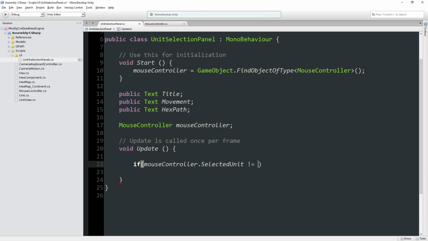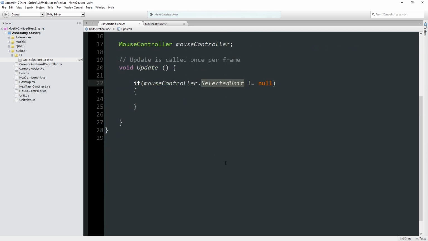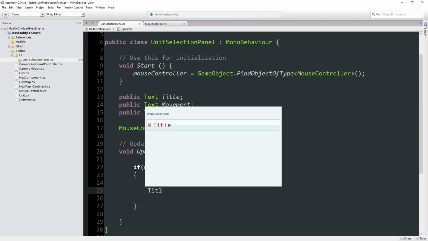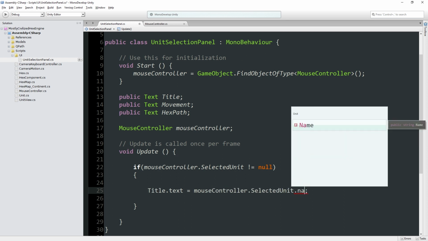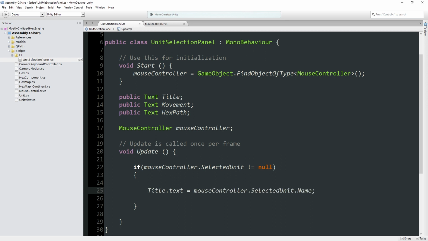That selected unit not equals null. We'll only run this code if it's not. Again, update shouldn't be running if selected unit is null, but there might be a weird timing issue or something, so we'll go ahead and verify it. That's going to be all right. And other than that, we're going to be setting title.text is going to be equal to, I don't even think we have to write all the selected unit, blah, blah, blah, everything like that. I think the title could just literally be the selected unit's dot name over there.